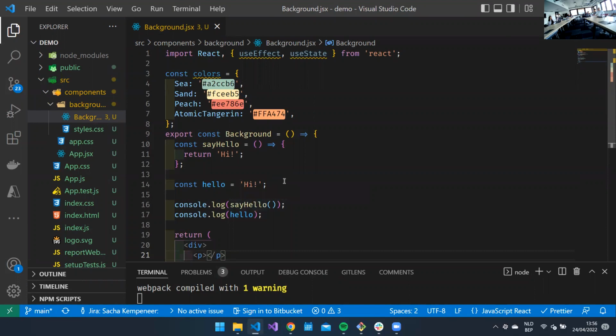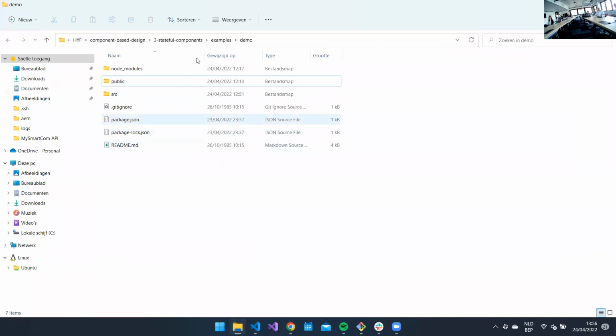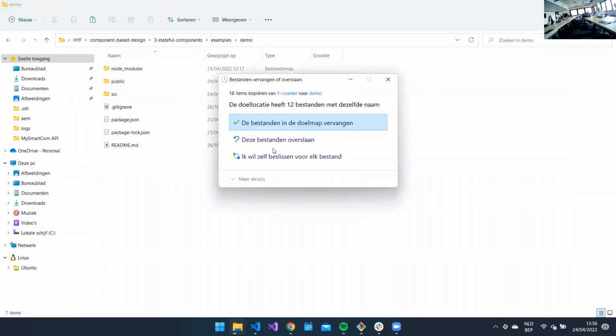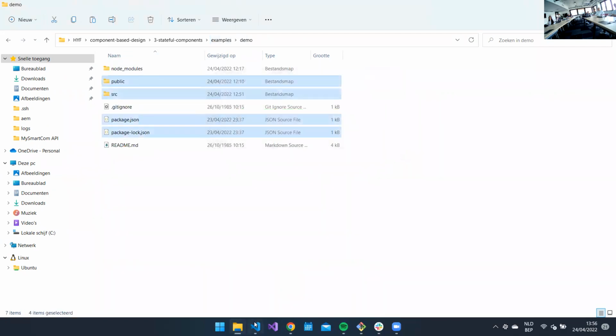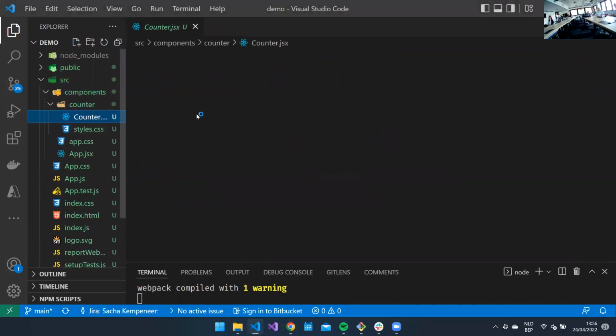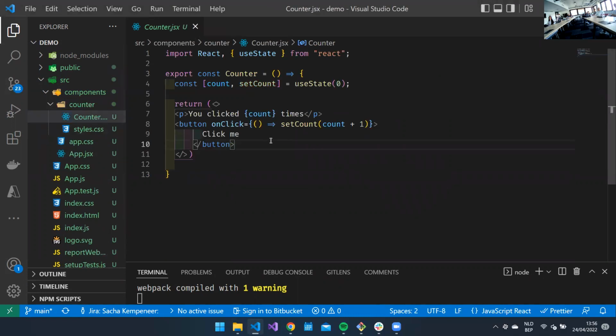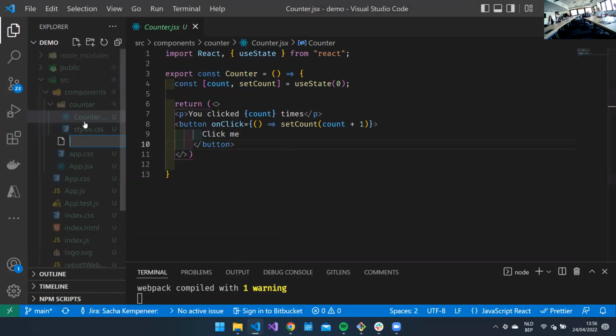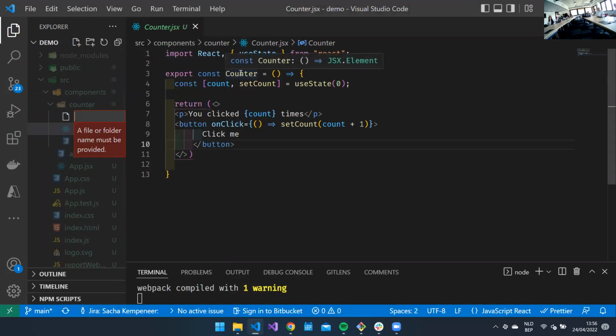So how do I think I'll best explain this? We're gonna take our first example, the counter again. Copy this over. So we have our counter again. Let's say we split these up into two components. I'm just going to add it in here for the counter itself, and we have a button.